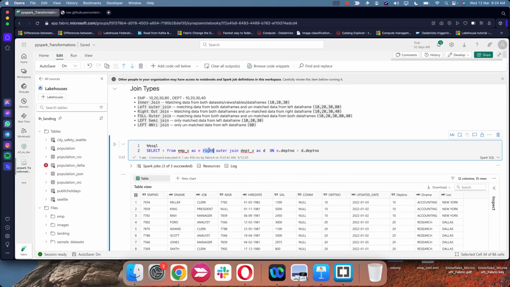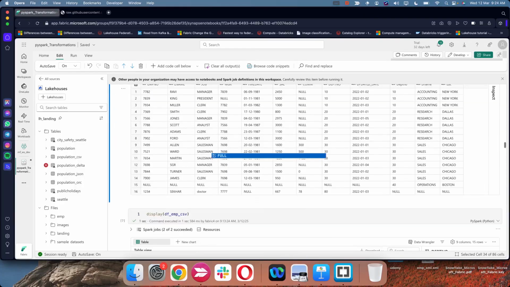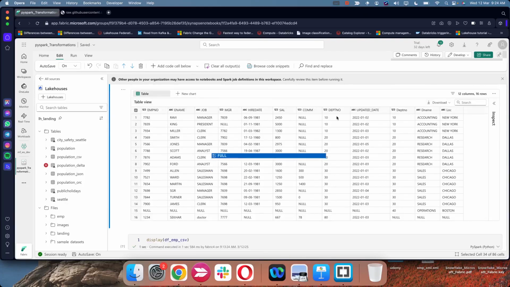Similarly, full outer join: matching data from both, unmatched data from both. So 10, 20, 30 from both, 40 from right side, 80 from left side, which you see here. This is called full outer join. These are common types of joins which you can find in most of the databases.